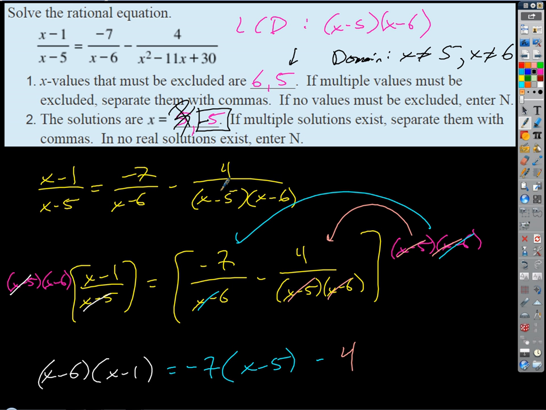Is it always going to be like that? No, not always. What if you had something like this? It makes the question harder though. I mean, on a 28 question final, you're not gonna get anything probably harder than that. But we've done some in the past where maybe these didn't factor into the same things as these. What if this was x minus 4 and x plus 7 or something? Well, then I would have more excluded values and my common denominator would just be a lot bigger, wouldn't it? It would have to include 4 factors instead of 2. And when I multiplied it out, I'd get this enormous, big polynomial equation on the top to solve instead, which makes it much, much more arduous to do the problem.